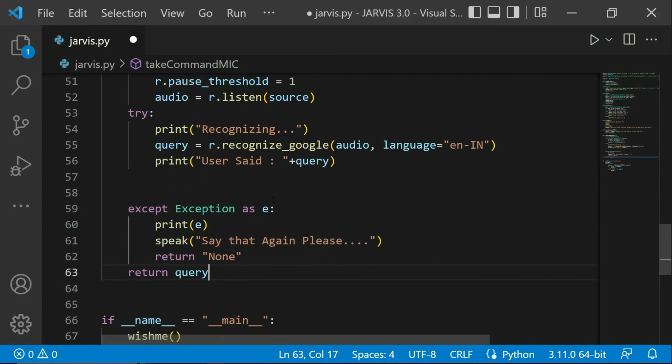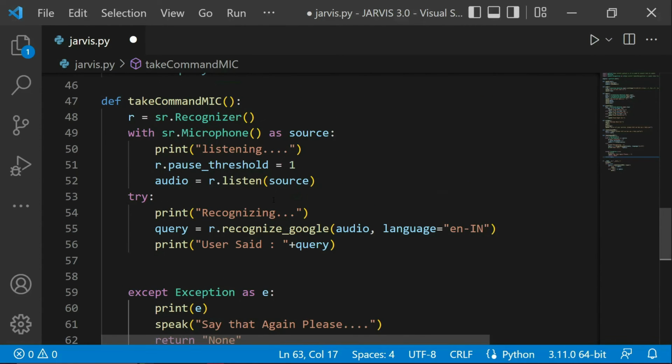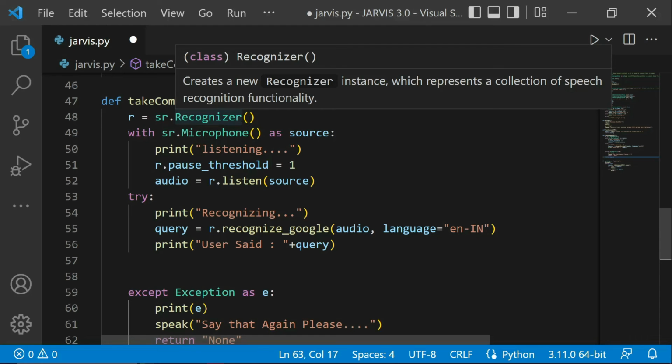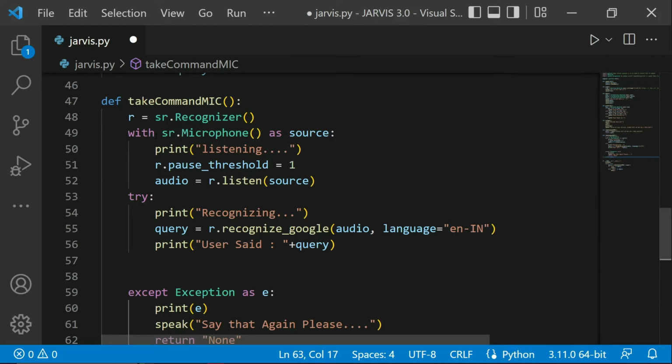So once we are done with this, let's see if there is any issue in our code. First of all, we are creating a variable r that will be the sr.Recognizer. After that, we are using the with sr.Microphone as source, and we are listening for the input from the user through the mic, and we are storing it inside the audio variable.